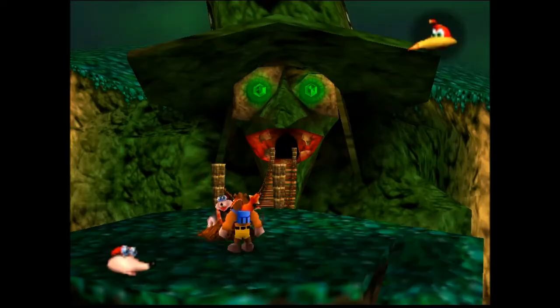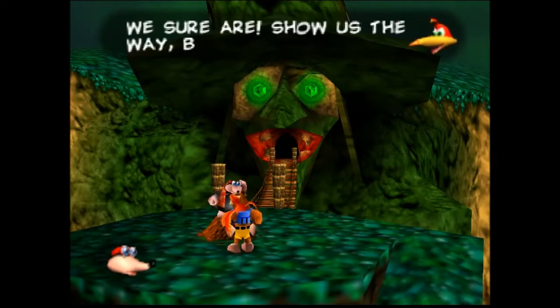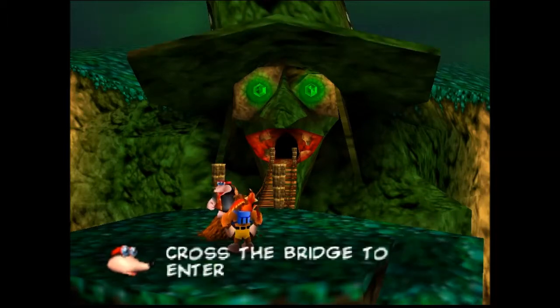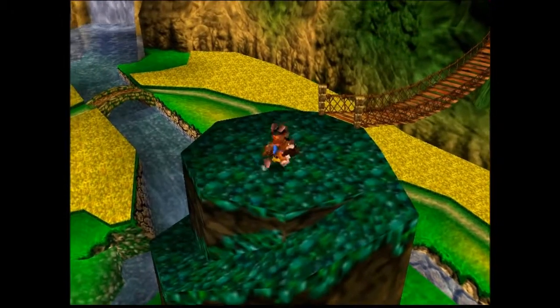Yay, we did it! So you're ready to tackle the witch now. We sure are. Show us the way, little boy. Cross the bridge, turn to Grunty's lair. Look out for me, a shiger dog.